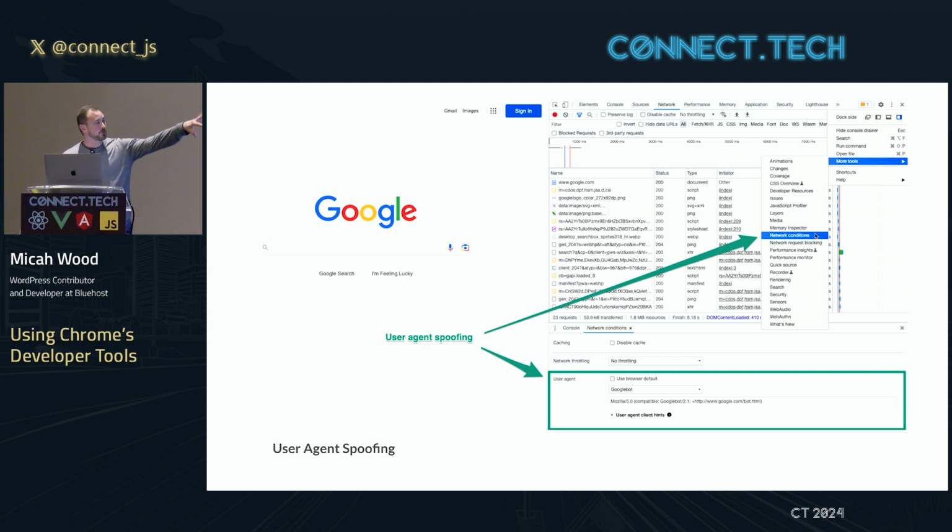So again, that more tools section, you can go to network conditions and you can actually set your own user agent from the list or create your own. And I think you can even save, if you have some that you need to use over and over, you can actually save them into the browser.